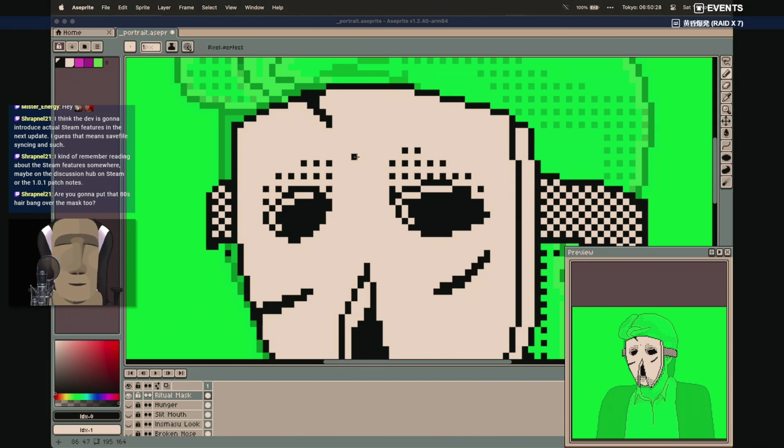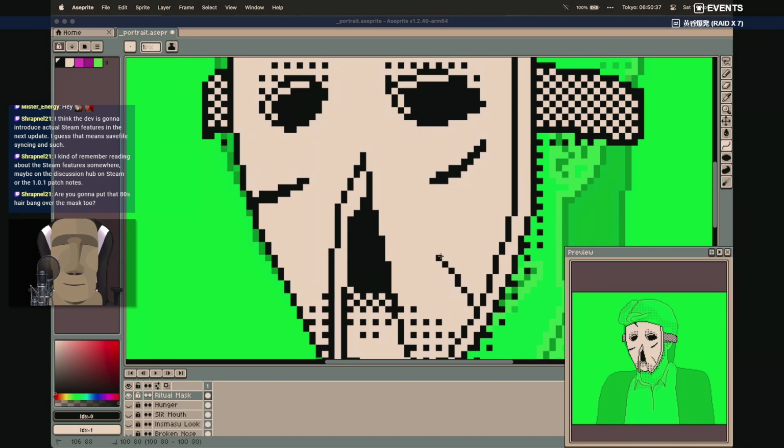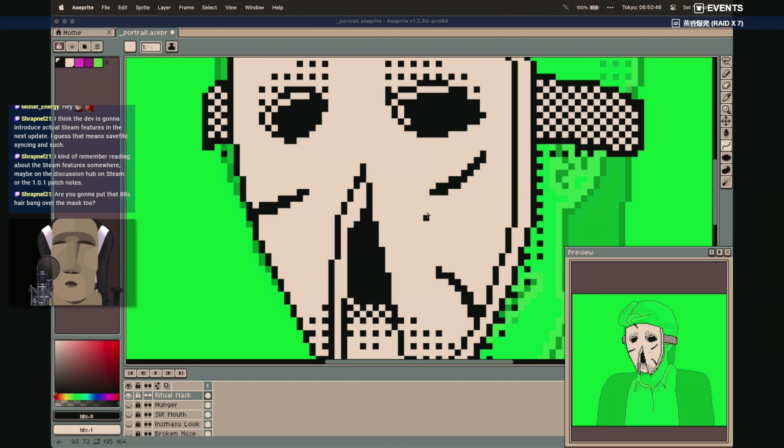I also have to keep checking the preview to make sure that it still looks about right. Put one big crack here. That looks pretty good actually.